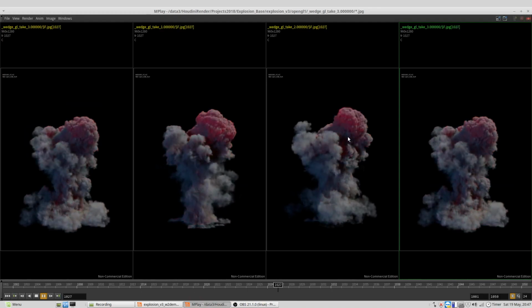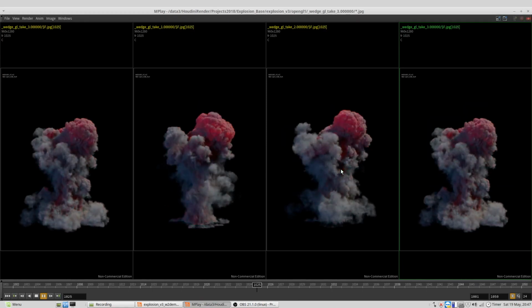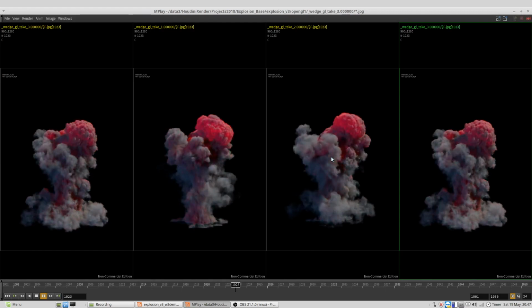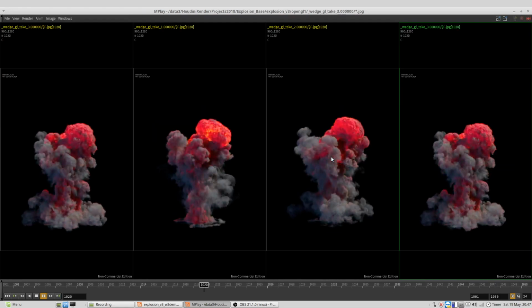Let's say the third one, I like its shape and the motion of the fire. Then I can keep these features by creating some child takes and run another overnight sim. In this way, I have better chances to achieve the look I want. In my opinion, it's really a great way to explore the possibilities for your simulations.